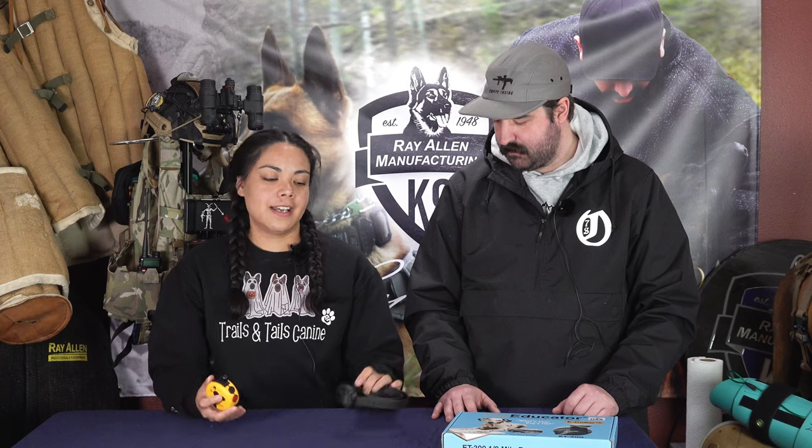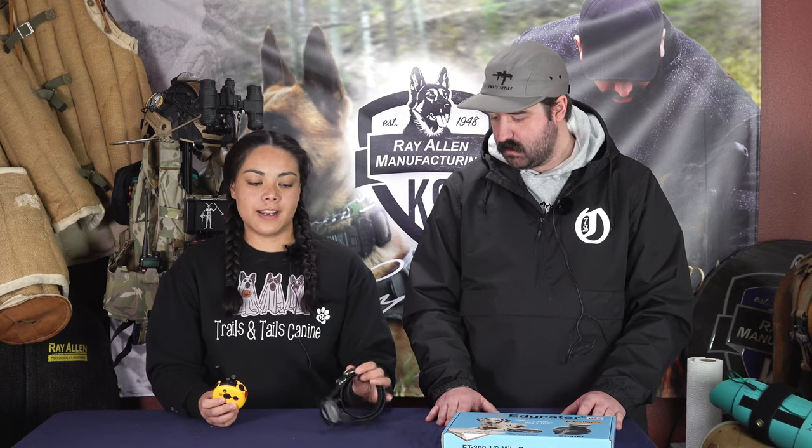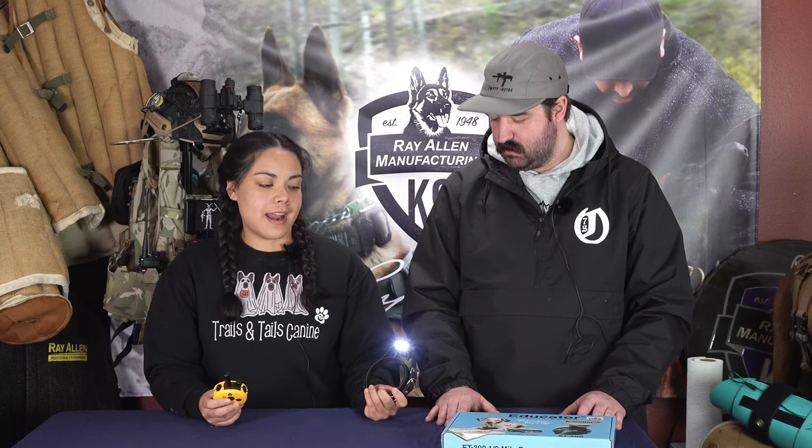But if I need a continuous, then I can hold it down and it'll be continuous as well. And then it also gives you access to the boost button, which just adds 5. Okay, so the boost button is below that. Right. So you just do the momentary just by clicking, even though it's on continuous. Okay. There is also a vibration button, which would be this one on its own. The same button as the on and off. If you just press it once, there is a flashing light as well as a steady. And I like to use this feature if I'm walking one of my dogs or a client dog at nighttime, just so that other people can see us.